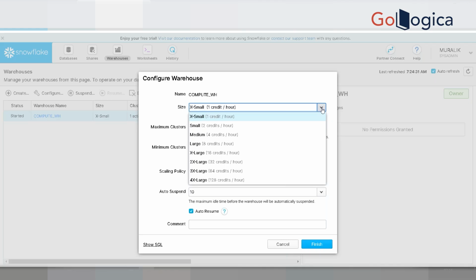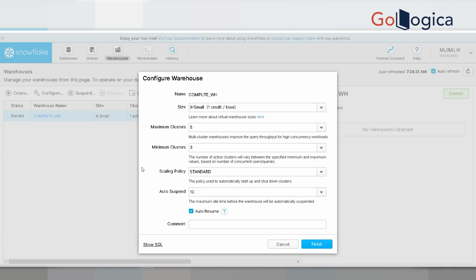One single server, one core, is increasing your CPU capacity, increasing the RAM capacity, and increasing the caching capacity. So these three are available in a warehouse, and that is what these sizes are about, increasing your capacity. Selecting multiple clusters, meaning multi-cluster warehouses, is used for concurrent workload. That means parallel processing. When you have multiple users accessing at the same time, how can I execute? That is what the clusters are about.